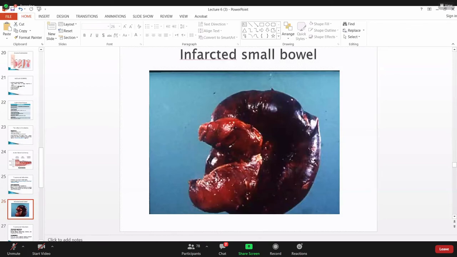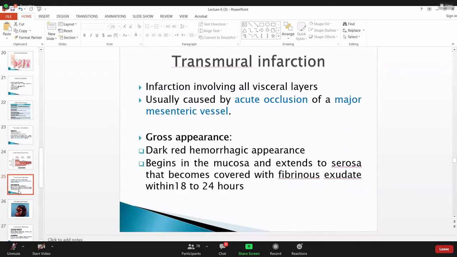If we open this, there will be very severe thinning, meaning the bowel wall will be nothing but necrotic tissue with inflammatory cells. So what is the importance of the information that within 18 to 24 hours the infarction reaches the serosa? Its importance is that this is a medical emergency. We have to intervene and remove the ischemic bowel before this happens, before perforation occurs and the patient dies, because it carries a very high mortality rate.